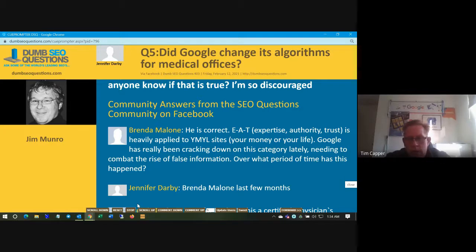Some of the larger ones had to revamp some of the content in terms of a more authoritative voice without sounding as if they were trying to push a particular type of medical procedure, which is kind of hard to do when you're a bit biased if you literally offer a set service. But in a lot of cases, it's just updating the structure and some bits on the site to make Google understand that this is a legitimate business, that if somebody uses it, they're not going to die.